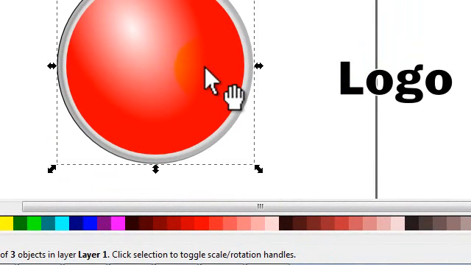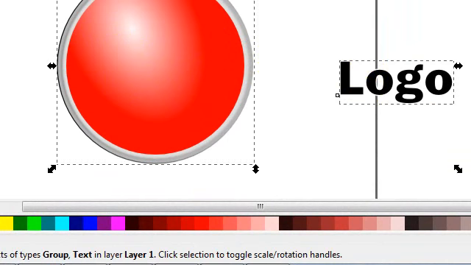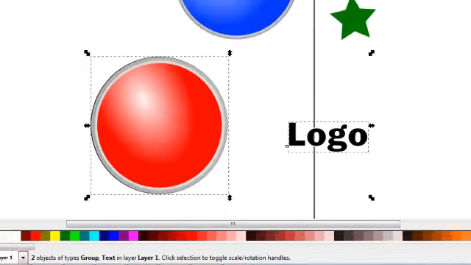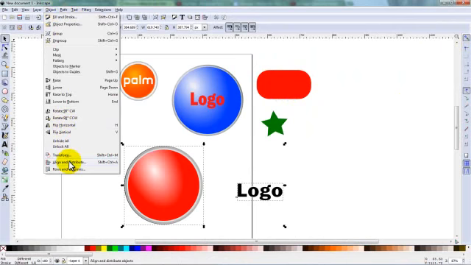Okay, once I have it grouped, I want to select both my shape and my text. So I'm going to hold Shift and click on my logo. That allows me to click both. Okay, so what we need to bring up now, and I'm just going to close this for now, is what's called our Align and Distribute dialog box. So I go to Object and then Align and Distribute.